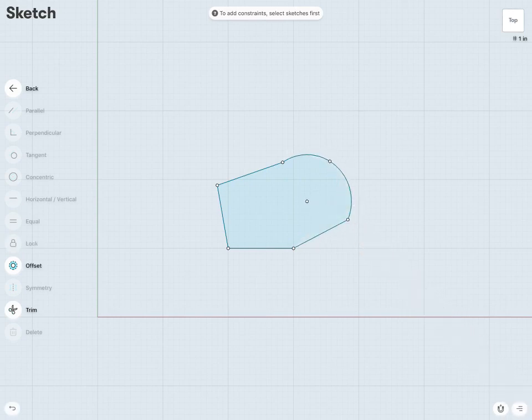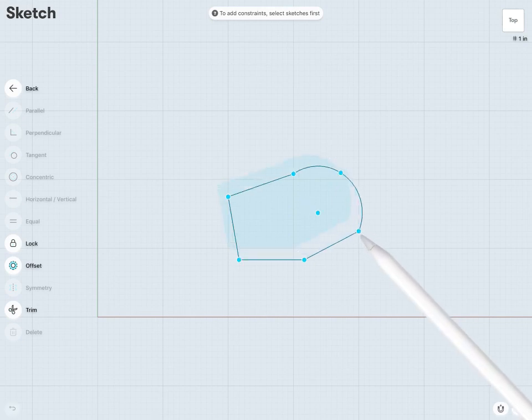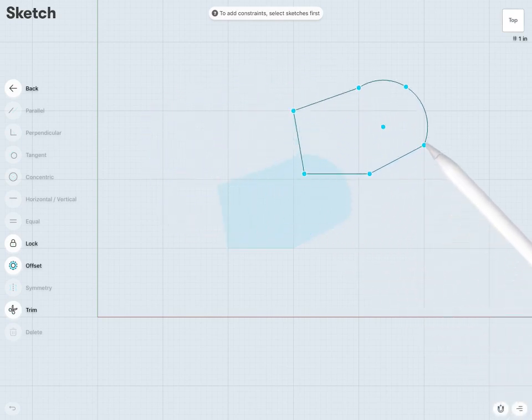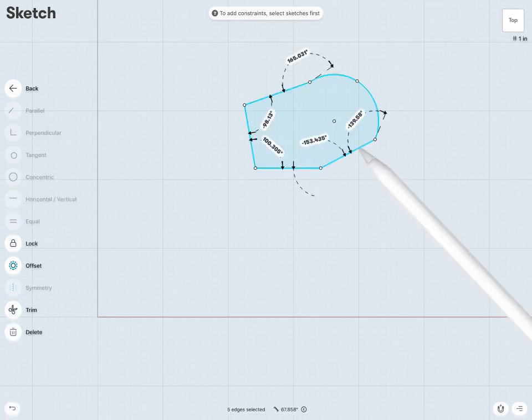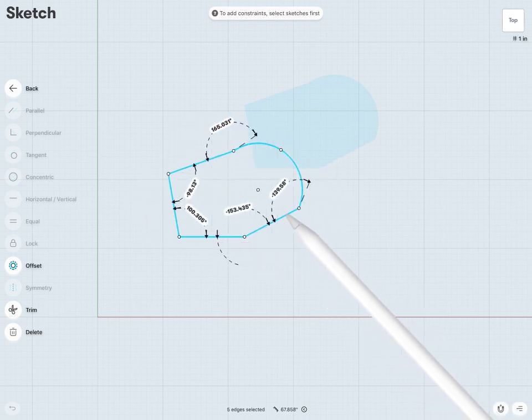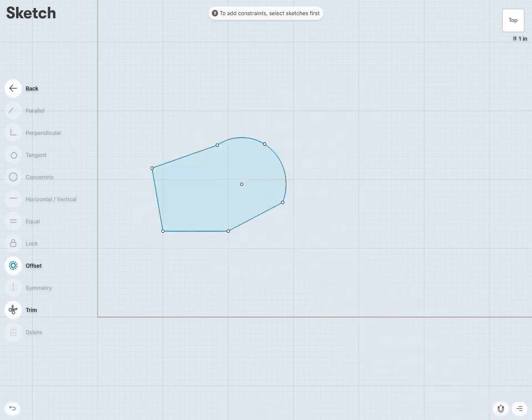One very helpful tip is the ability to double tap an entity to select all of those entities. So for example, if I double tap a point here, notice it grabbed all of my points. So now if I dragged, it would drag my entire sketch. Similarly with lines, if I double tap on one of the lines, it's going to grab all of those lines, again, drag and move the entire sketch. So this can be very useful to select a whole bunch of entities all at once and edit as required.